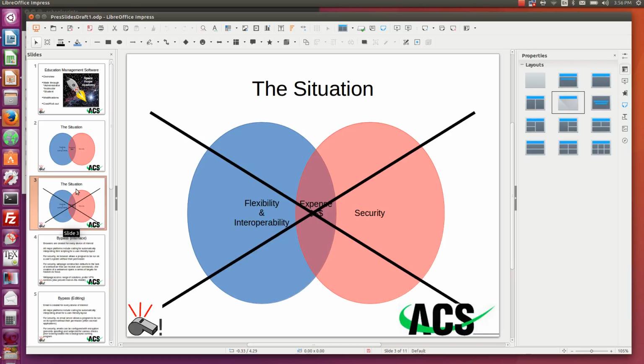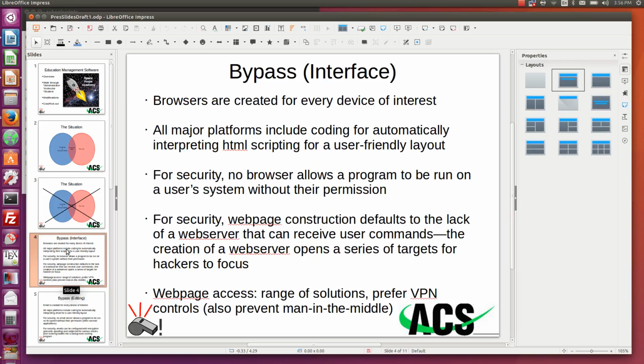With Referee Pack, I found a happy balance that does not involve the expense. The way it works is that the browsers are created for every device of interest, and so no matter what platform is being used, if you are using an HTML script, then it's going to be a really user-friendly layout.